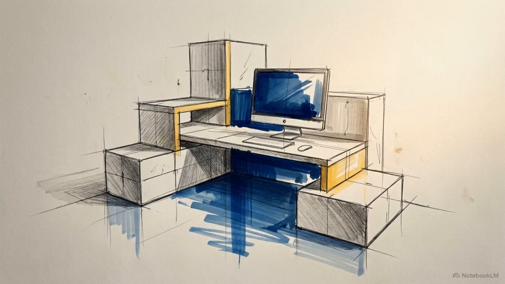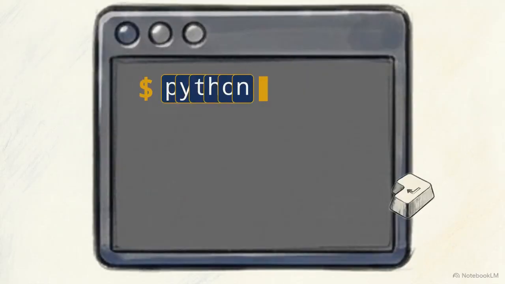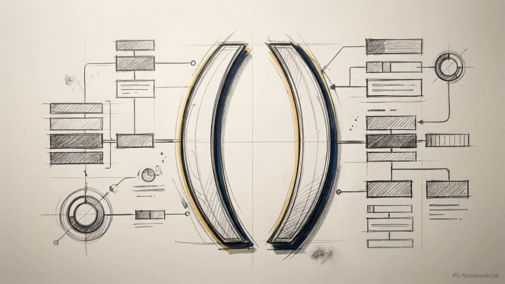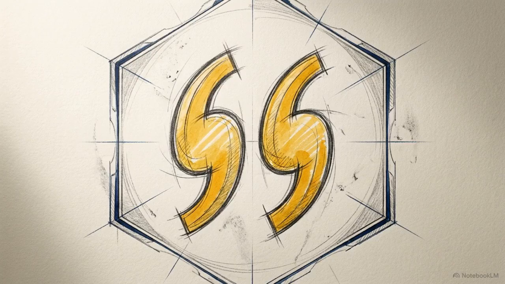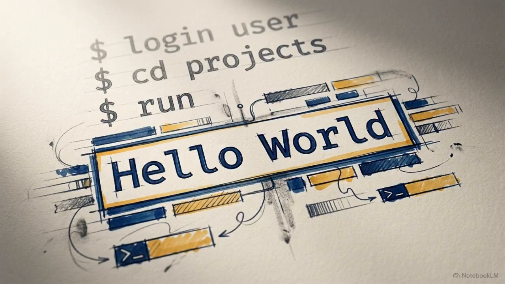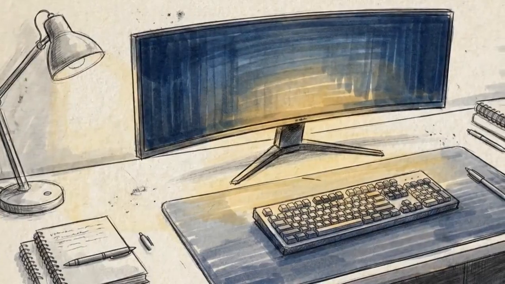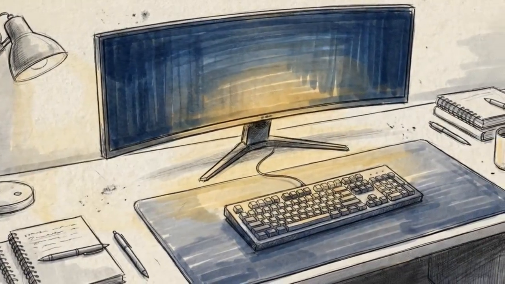With the environment properly configured, you can execute code. Directly in your active terminal, type python and hit Enter to trigger the REPL mode. Type print, open a parenthesis, add a quote, type Hello World, and close the parenthesis. Hit Enter. The machine processes the command and returns your text on the following line. This output confirms your setup is complete. You have cleared the primary technical barrier that stops most beginners.